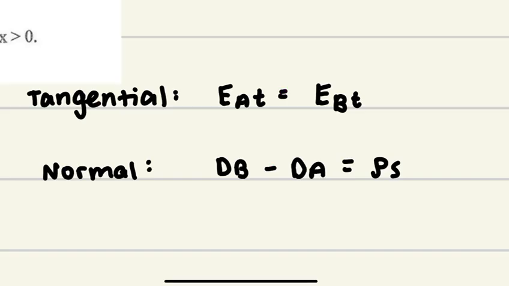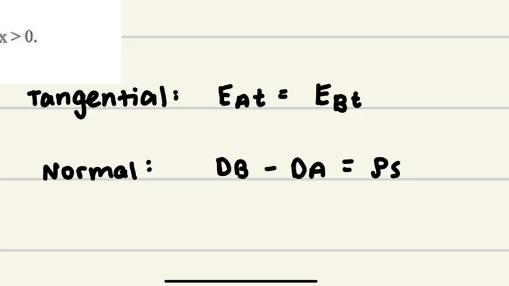To go from D on one side of a boundary to D on the other side, we use electromagnetic boundary conditions. There are two conditions. Tangential E is continuous, so E sub AT is equal to E sub BT. Normal D jumps by the surface charge, so D sub B minus D sub A is equal to the surface charge. We will use the tangential one to get the y and z components of D on the B side and the normal one to get the x component on the B side. First, I'll do the tangential components.